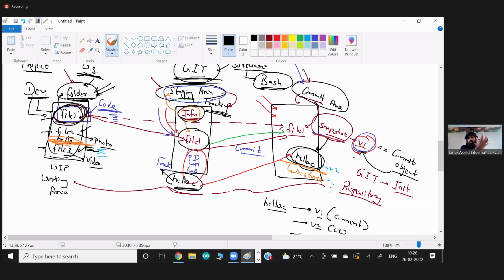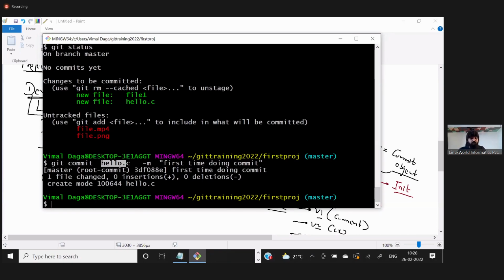But where they store that backup, the entire area is called the commit area. But the part where this file is stored is called the commit object. You can think of it in this way. Even though they check here, they say we have one file, but in this file there is no data, because the file I created is empty. So they are very clear there's no data in this file, but it has been snapshotted.